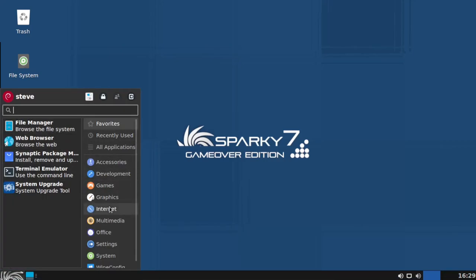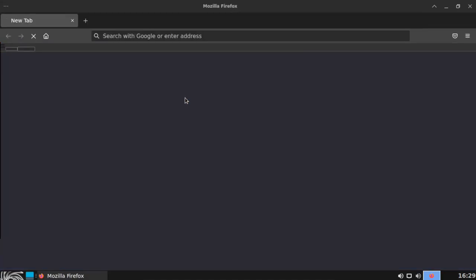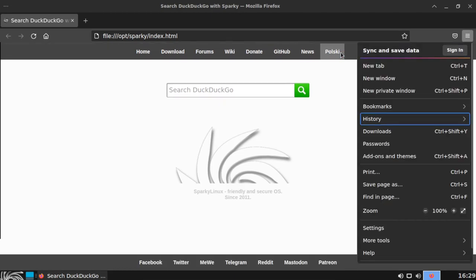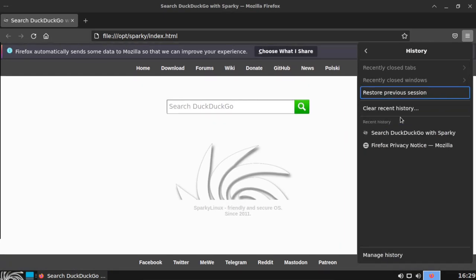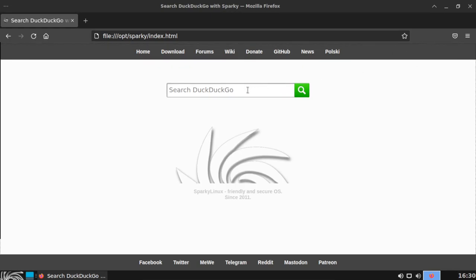Let's go to the World Wide Web. I haven't opened this before. History. Restore previous session. Oh, DuckDuckGo. With file ops, Sparky index.html. I like that built-in search engine inside. Nice touch, guys, if you ever see this. That way you don't have to actually reach out to the internet right off the bat on that.